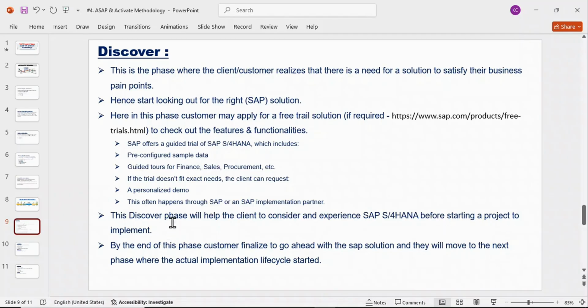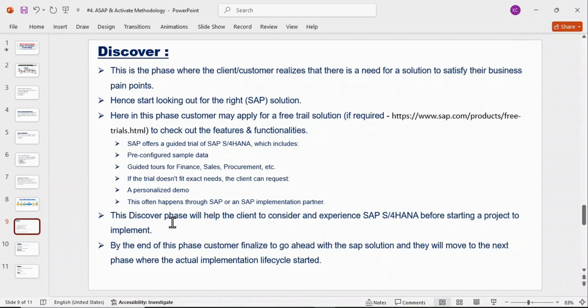So of course, before starting the implementation, first of all, they want to check it, guys, because implementation involves a huge cost. Once they have gone for this implementation, and after that if they feel that they are not satisfied, which is almost next to impossible because SAP provides a very wide variety of solutions, and that's the reason, guys, almost everybody is satisfied. You can find certain messages, certain news that there is a company which has switched from a particular ERP to SAP, right? But there are very few or the least examples where somebody has switched from SAP to non-SAP.